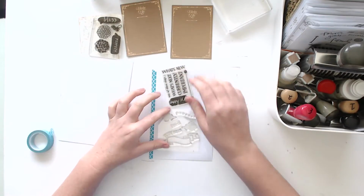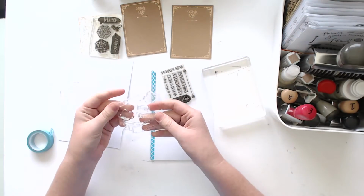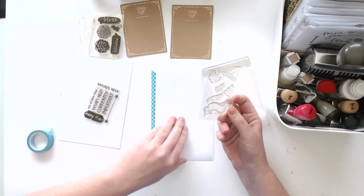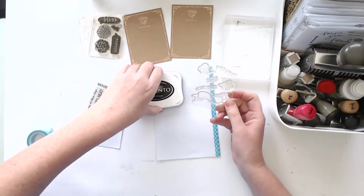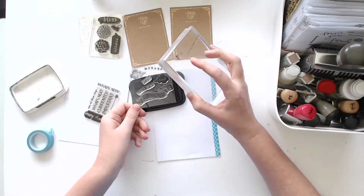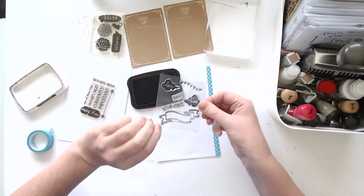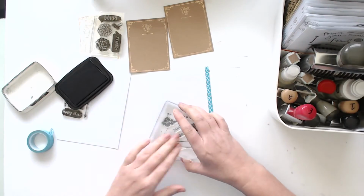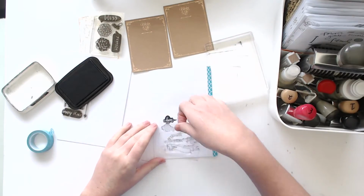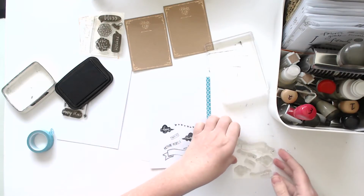So I'm going to store 2 of these in each one because I don't see the point in just having one per pocket, you can make more room doing it this way. And then I didn't really want to take them all off the plastic, so I'll stick them all down. Stick it down. And as you would with any acrylic block, just without them actually sticking to it. And there you go. So they're not exactly perfect, but they're enough so I know what it is.